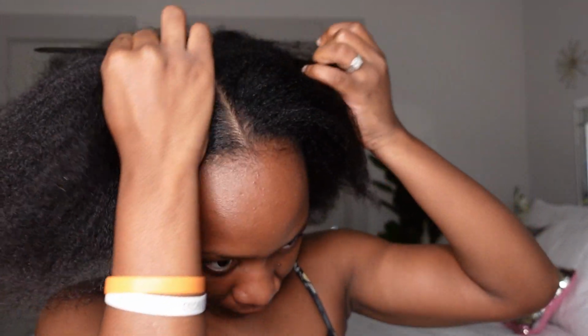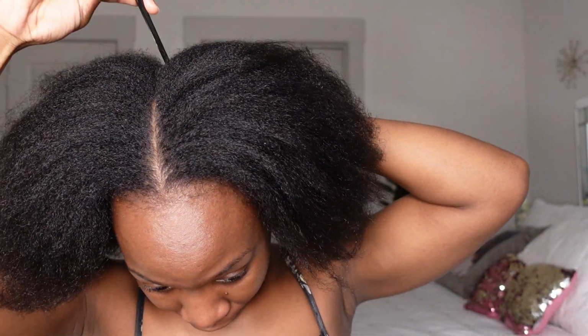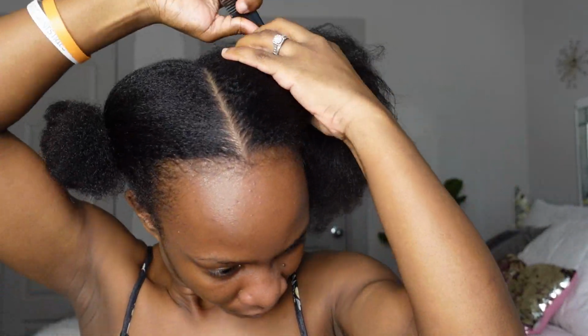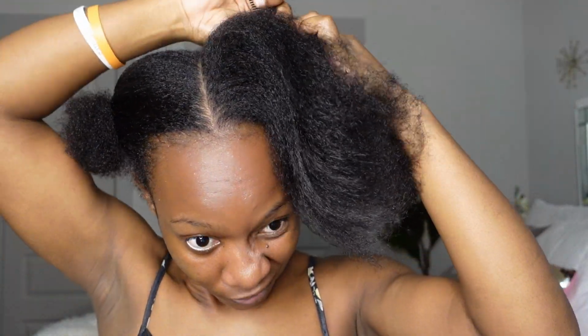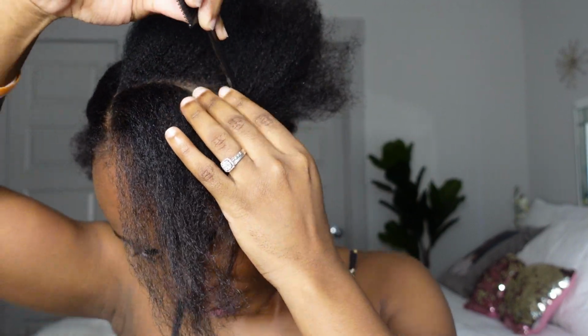So I'm going to section my hair and then we begin the installation. If you want a quick way to start doing your own hair, learn to section your hair. It is so important. When you section hair, you make it easier. So we're going to do individual locks at the front, and I want to show you how to do individual locks.